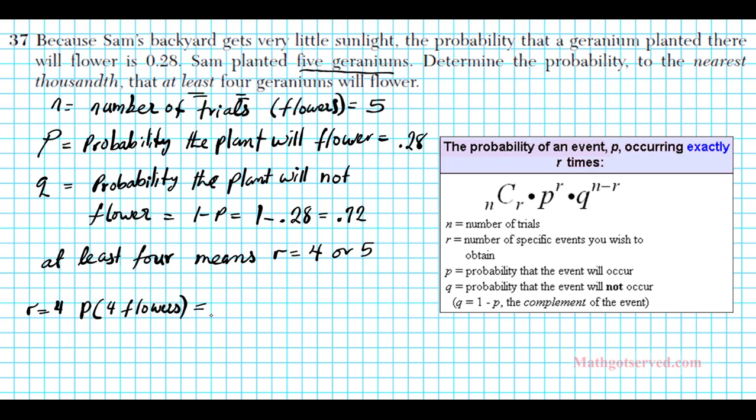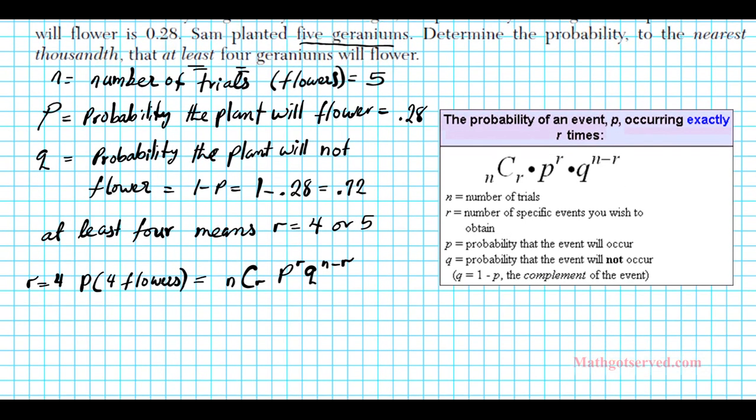All right, so let's apply it to this situation. Probability that 4 of them flower is going to be, let's rewrite the formula again, nCr p to the r q to the n minus r. All right, note that R is going to keep changing, because we're changing the number of times that we wish to obtain a certain number of outputs. So this time we want 4 as our output. And then when we're looking for 5 to flower, then our R, which is the number of times we want to obtain, will also change.